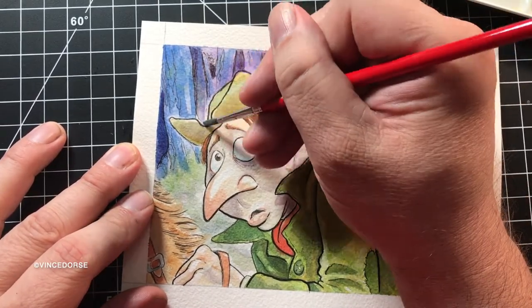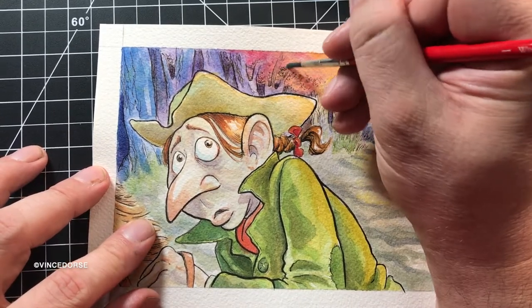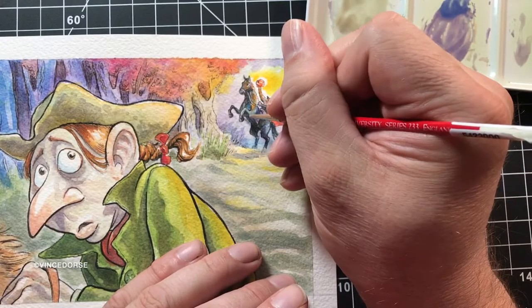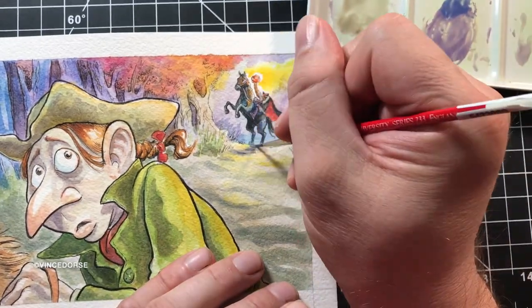So, Ichabod. You've got your inks down, you're finishing up. I'm in the home stretch. Basically, at this point, I'm approaching the old bridge by the church. The horseman cannot cross. Let's take a look at this.